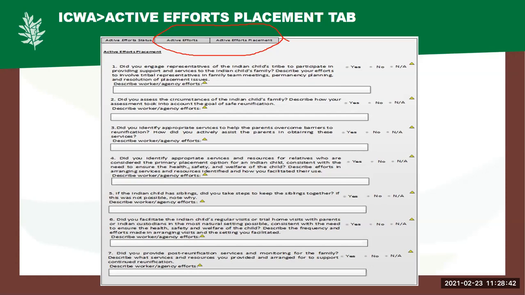Just to make that clear to everybody, any information you have can be shared with the tribe because they have to make these informed decisions about the child, just like you do. That's why you're getting the information. And the tribe is a partner in this. This is the tribe's child. So it's like their parent almost. All the information you have should be shared with them so they can make informed decisions about their children.